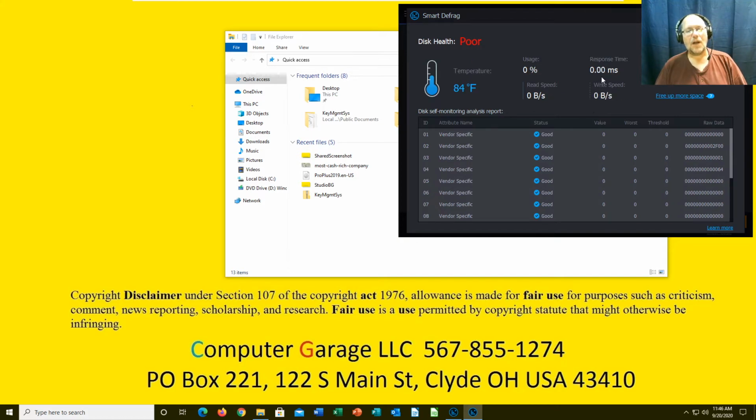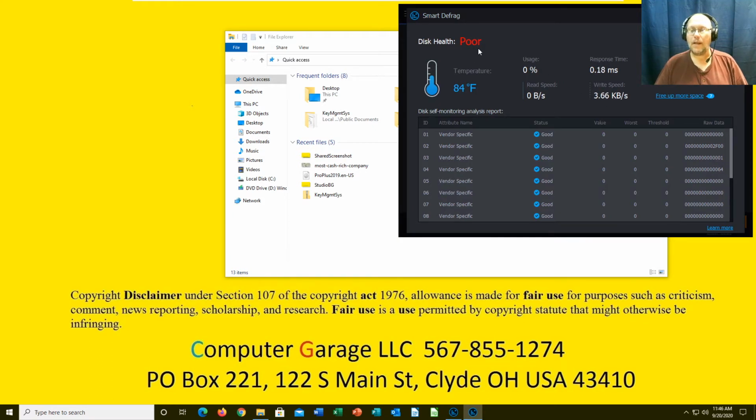But if I'm just watching the numbers, which again, with a little bit of knowledge, I would know this, I don't see these response numbers going up very high. Same with the write times and read times. They're right where they need to be. So this is probably a false read.